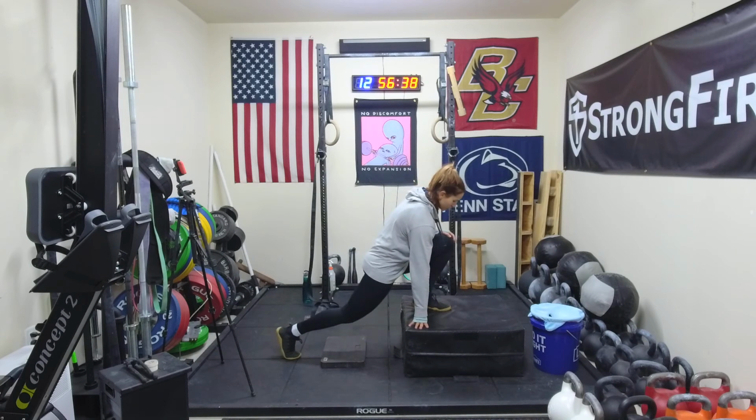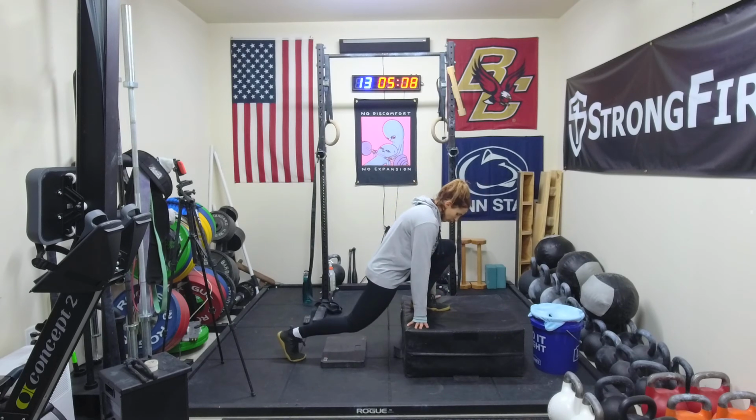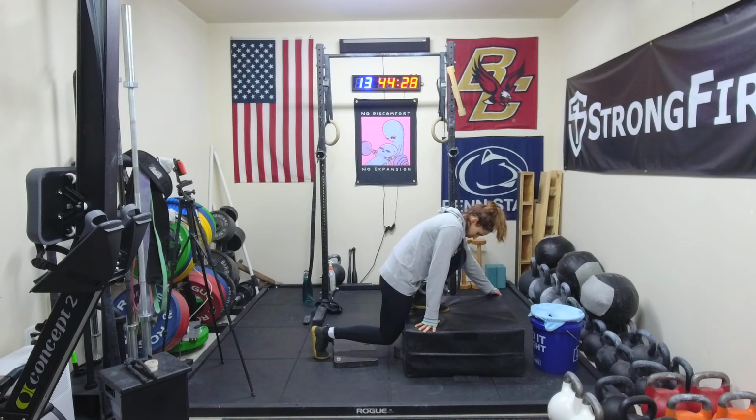So what you want to do is drive your knee forward as far as you can comfortably, aiming to get your hamstring as close to your calf as you can. It doesn't really matter if your back leg is straight or not, because the goal is working that front leg, working knee flexion, working ankle dorsiflexion. Trying to drive those toes into the floor or your box.